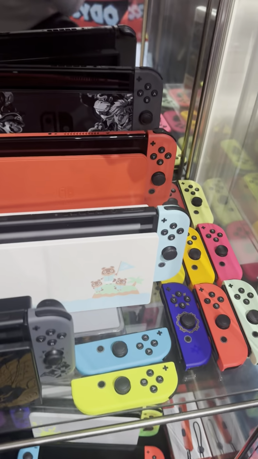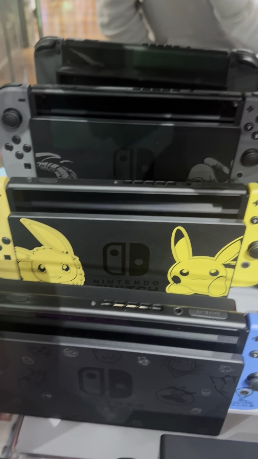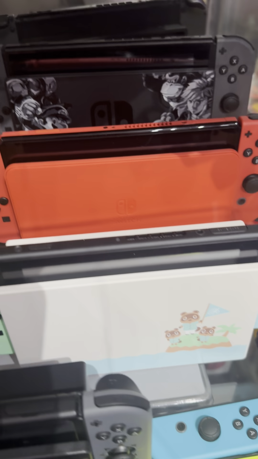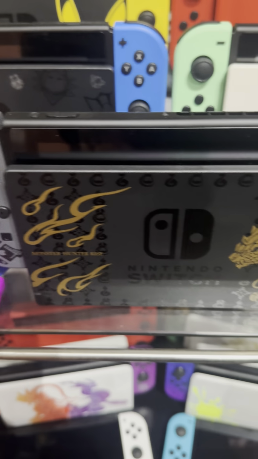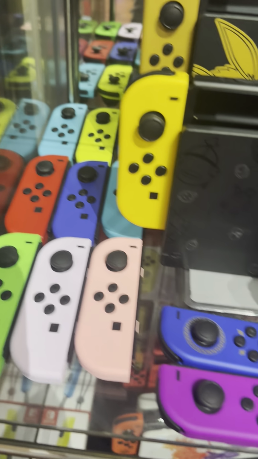Moving down to my Nintendo Switch consoles, we've got the Smash Bros. one, the Diablo one, Let's Go Pikachu, the Mario Red one, the Animal Crossing one, the Fortnite one, and the Monster Hunter one, with all the different Joy-Con colours and special editions on the side there. More Joy-Cons to the side over here.